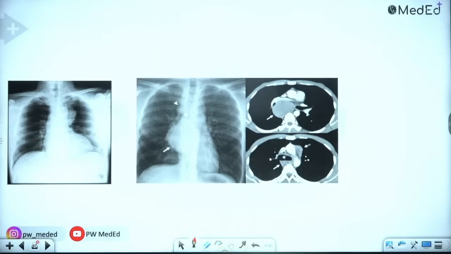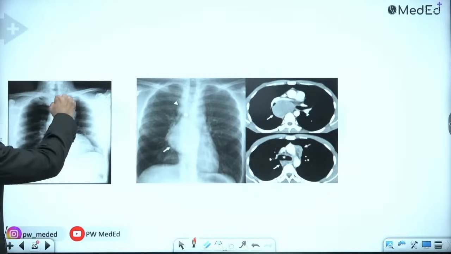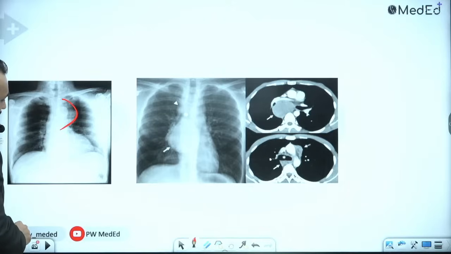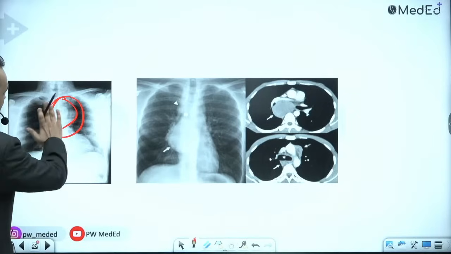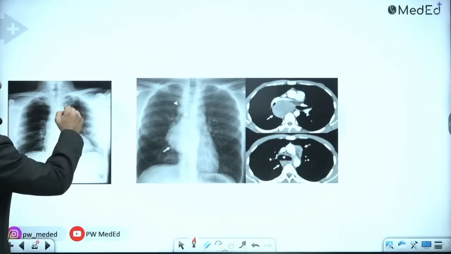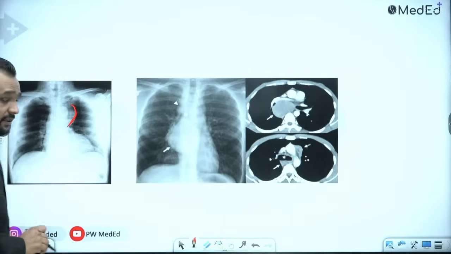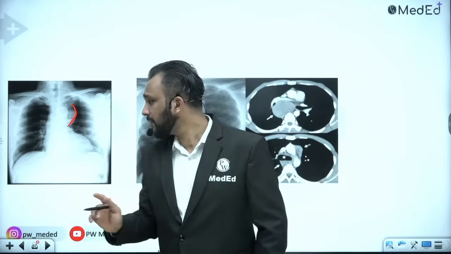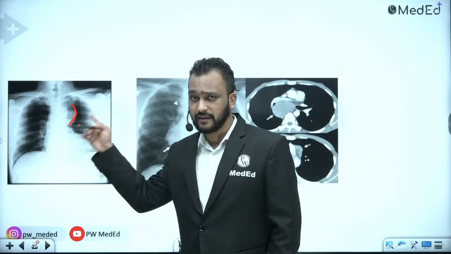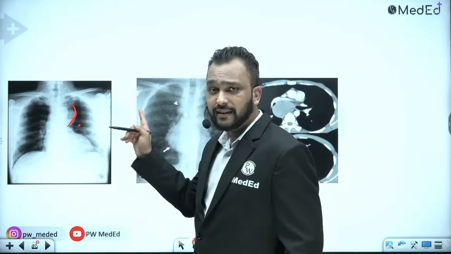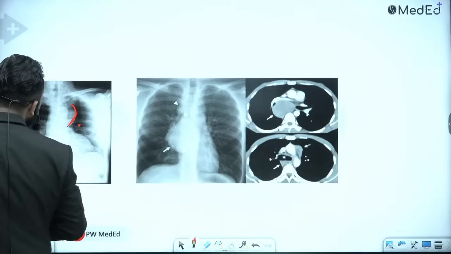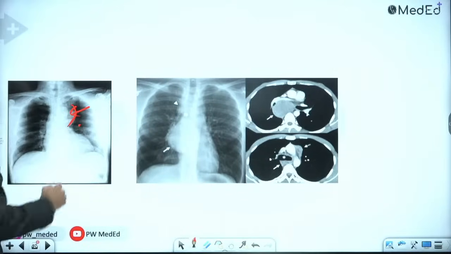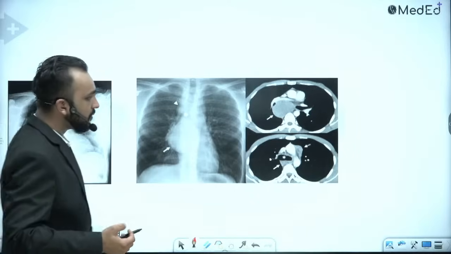ठीक है. So here in this image I am showing you one mass in the anterior mediastinum. There is some radiopacity having a broad base toward the pleura. It is having very well defined margins. Remember, a lung mass will not have a very well defined margin like a mediastinal mass. So this was a case of thymoma. CT was done and thymoma was seen.